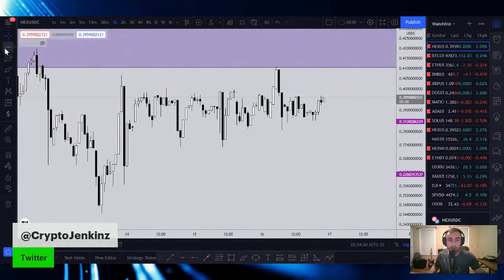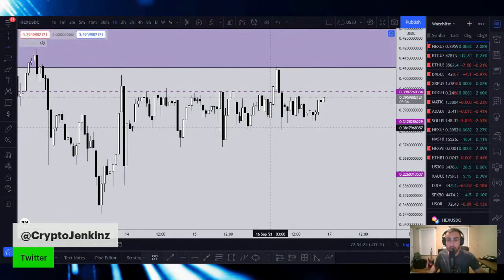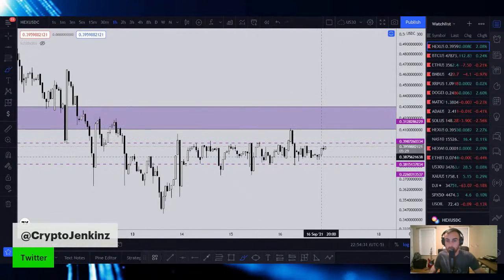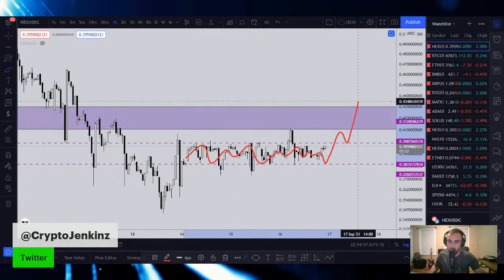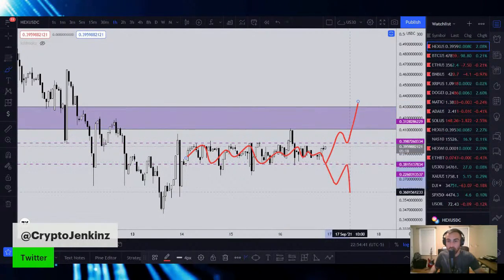We want to see a break of the price trap. So we're literally in the zone here. We can even break it down here, but we're just trapped in the zone, going sideways. What you want to see is, once we break, we're getting muddy around here. Just want to see it break up, break the resistance, flip it to a support, then go, or break the support line, turn it to resistance, then go.